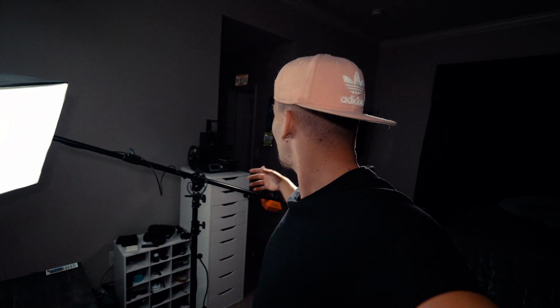Now, the big thing with studio lights is kind of playing around with what you like and what you think looks good. But the rule of thumb is just have a giant soft light right in front of your face, and you can add a backlight if you want to because it gives you this edge look on the side of your face.